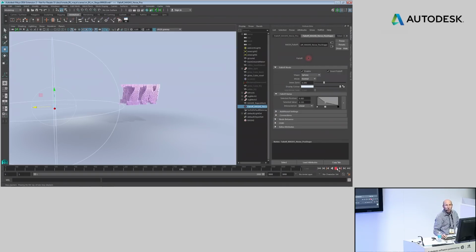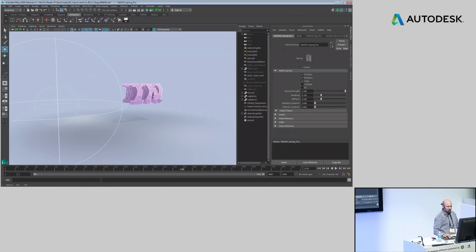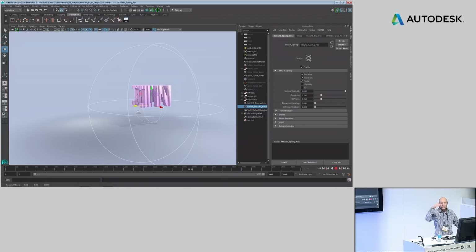So I'm going to layer one more node on top of this, and this time what we're going to layer on top of it is going to be the jiggle node. If we put the jiggle inside of there, it's a spring is actually what we call it, but essentially it gives us the ability to have a little jiggle effect happen on this guy. So as we play our interactive playback and I move this object in there, you can see that it has that little lag, that little jiggle.